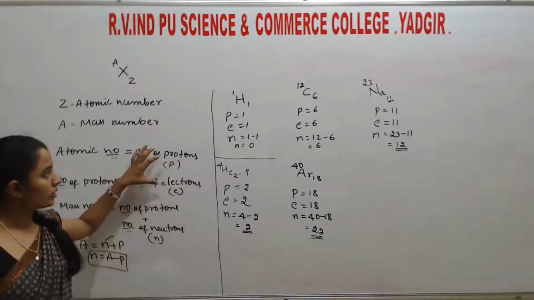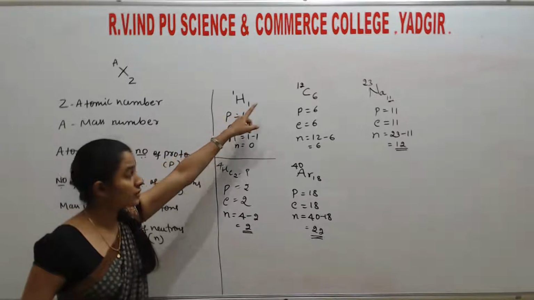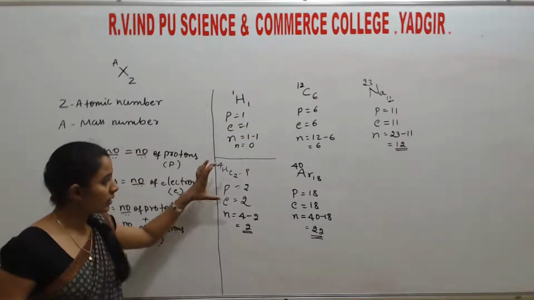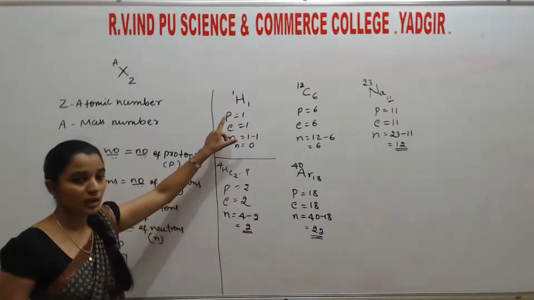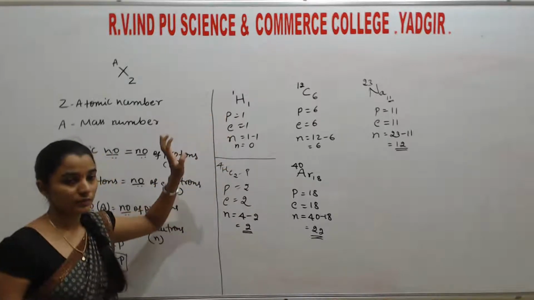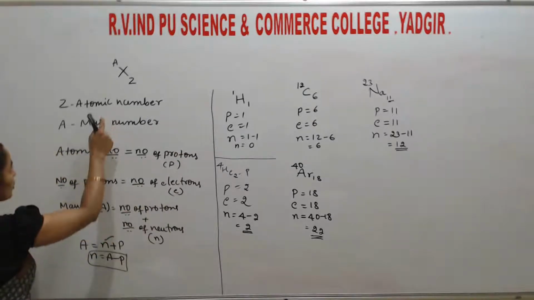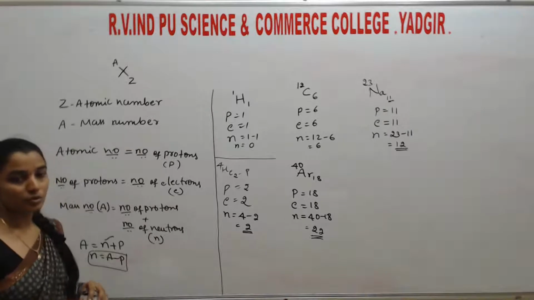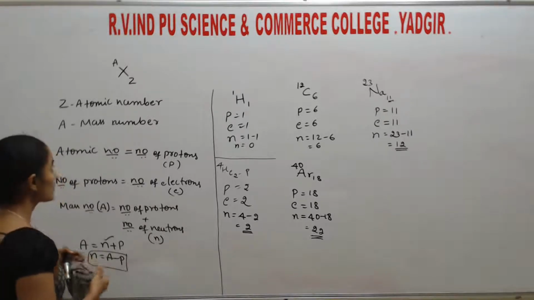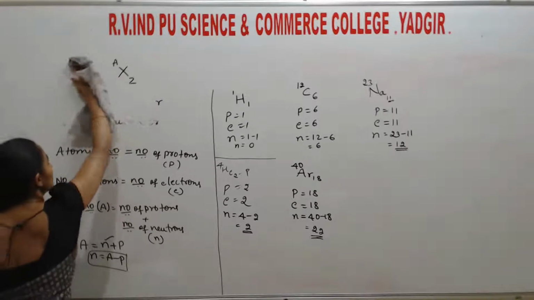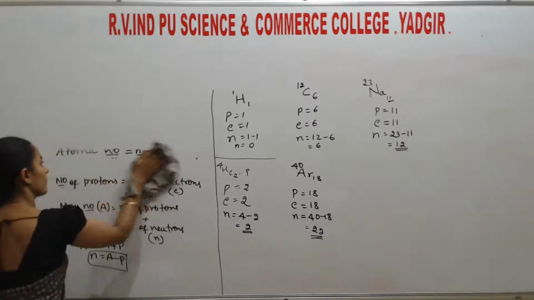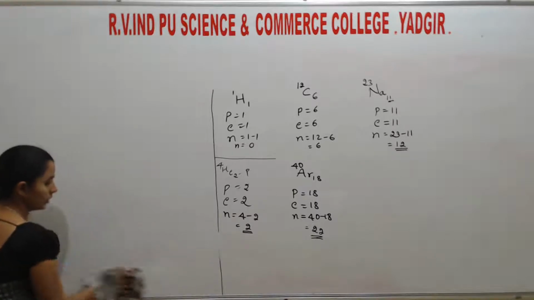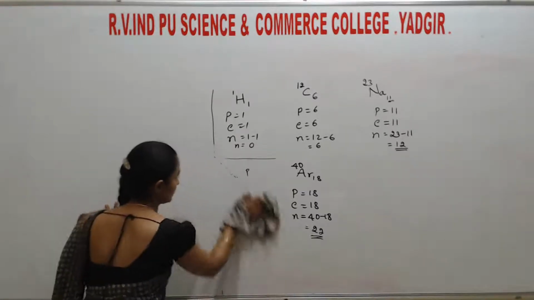So this we can study in neutral atoms. Okay, this we are going to study in neutral atoms. There is no plus charge like Cl minus, Na plus. It is not like that. Okay, here they are neutral, with zero charge. Okay, this is all about the atomic number, mass number, and how to calculate the number of neutrons. Okay, so next, students, we will discuss atomic mass, molecular mass, and also equivalent mass.